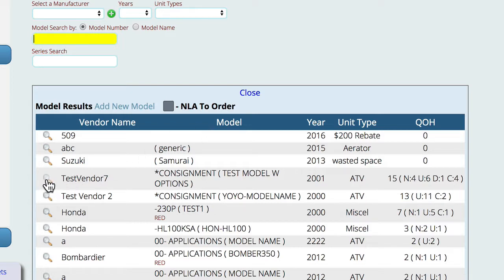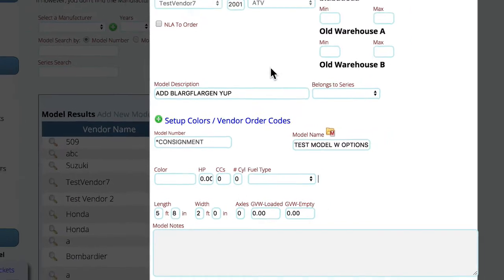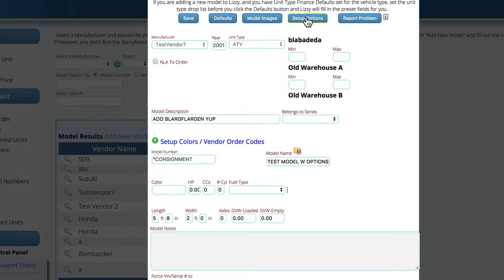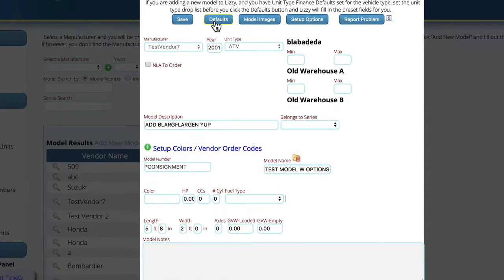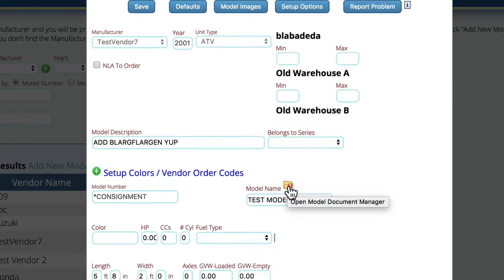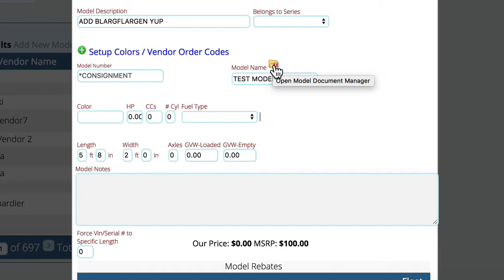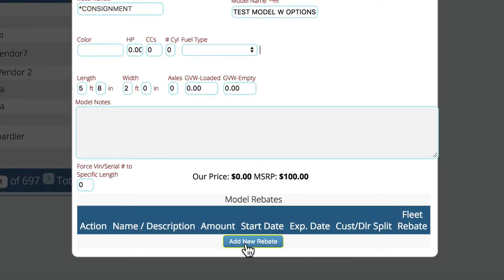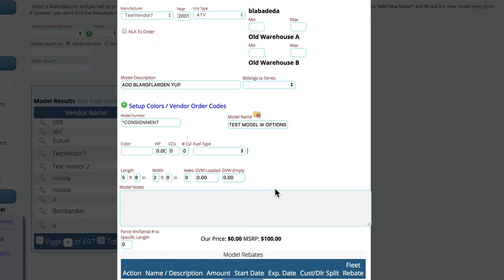Now, while we're on this model number control, if we select the model number itself, you'll notice that we actually have setup options, images that we can add for the model number, default field values that we can put in here. We've got a document viewer that you can attach service bulletins and sales literature, all that kind of stuff, to a model number. You can also set up code colors and vendor order codes, so that not only do you have the model number, but you have all the different order codes that go along with each of the different settings. And then you also have rebate information that can be added to this model number so that when we put the item on a deal, the system can automatically set and bring in a bunch of different options.